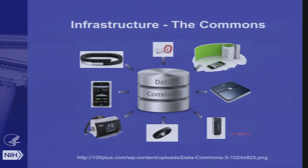And we're standing this up in conjunction with the awards we've just made. Physically, it's a collection of compute and storage resources, both in public and private clouds and in institutions and so on. What defines it is essentially an agreement that those providers apply to. So there's a sort of commons compliance. That doesn't mean very much, and it'll mean very little in the beginning. The meeting we had earlier this week to discuss a lot of this with the PIs of the awards we've just made had present the major cloud providers, Google, Amazon, and Microsoft. And this is now beginning to be set up.